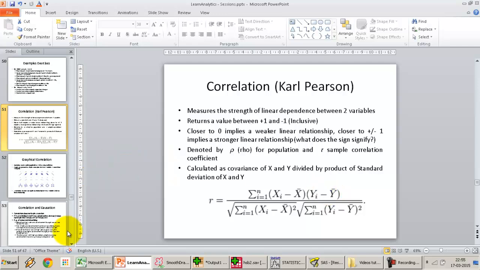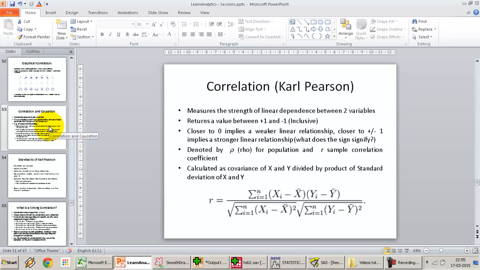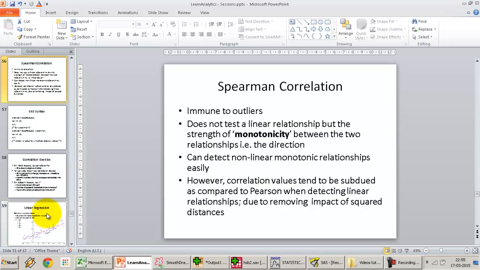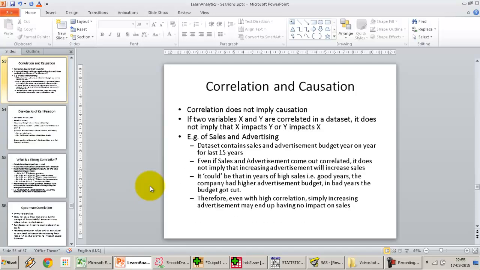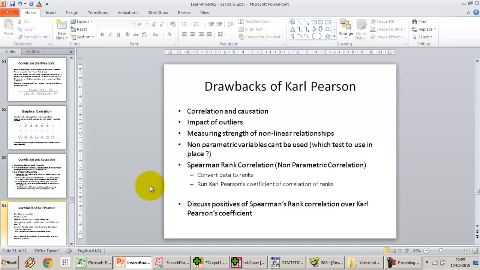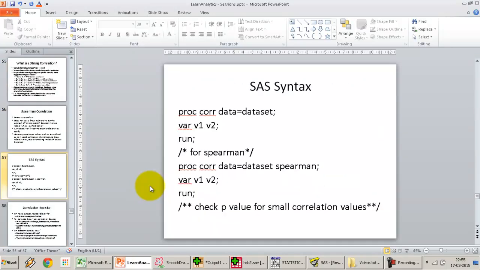So when we change it to Spearman's correlation, we tend to get more subdued values of R, closer to 0 as compared to 1. However, that's not always a rule. So this was what we wanted to cover regarding the theory of Karl Pearson's coefficient of correlation. In our next lecture, we will cover the SAS syntax and do some correlation exercises, and also talk about generating the correlation matrix. So I'll see you in the next lecture on Karl Pearson's exercises.